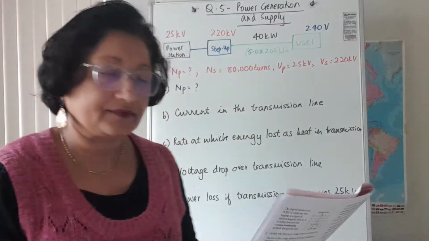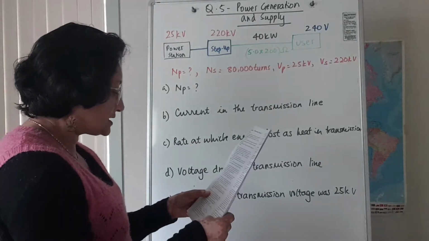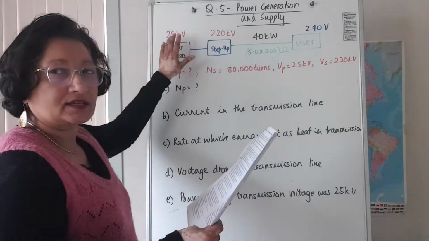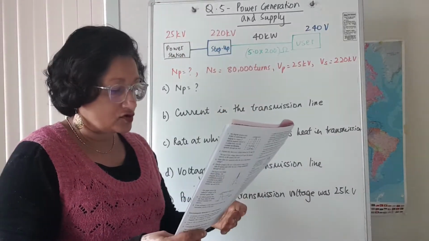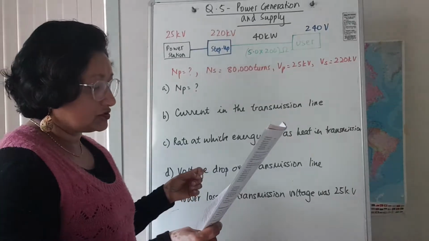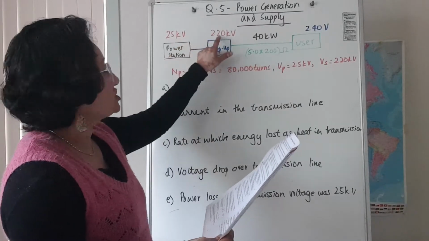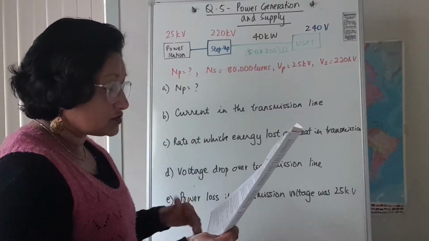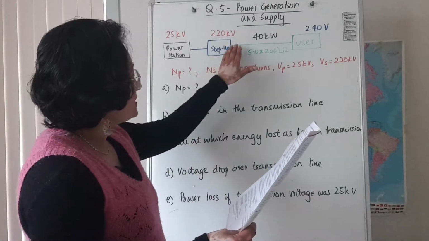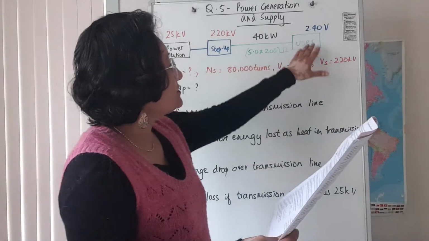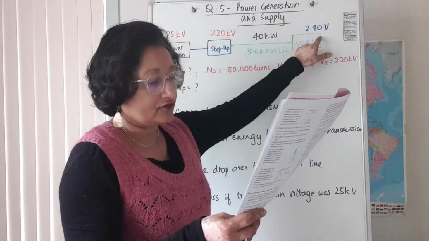So I'll just read through the question, and I've done a diagrammatic representation pictorially to see what the scenario is. So power stations produce an alternating current at a voltage of about 25 kilovolts. So there's your power station. 25 kilovolts is 25,000 volts. Now this is stepped up at substations to 220 kilovolts. So this is a substation. It's stepped up to a much higher voltage, 220,000 volts. And it is transmitted over long distances via the national grid. The voltage available to most consumers, that's a user, is 240 volts.